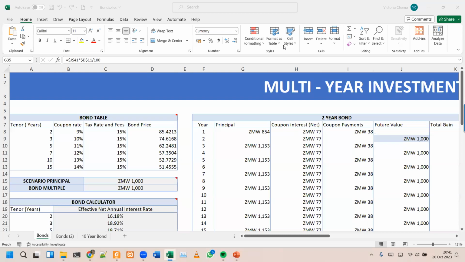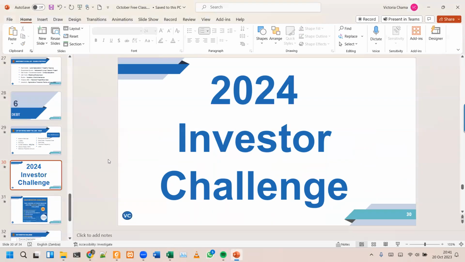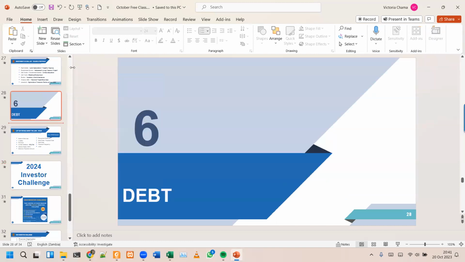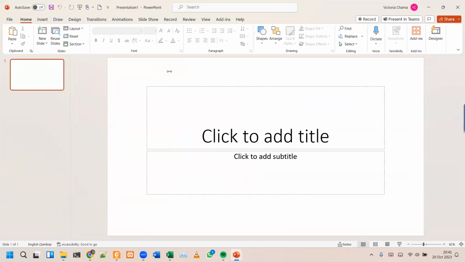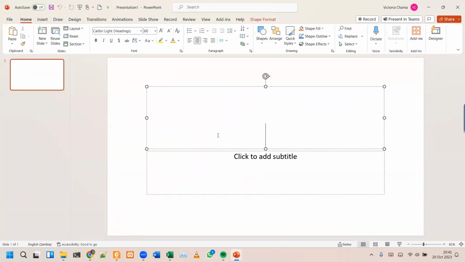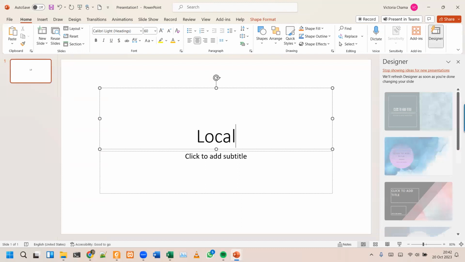How can you make losses with a unit trust? Oh, yes, you can definitely make losses with unit trusts. I'll give an example of the local equity fund offered by most unit trusts. Local equity fund is just a fancy way of saying a unit trust that follows the stock market. I think it's better if I visually write this down. So, local equity fund.